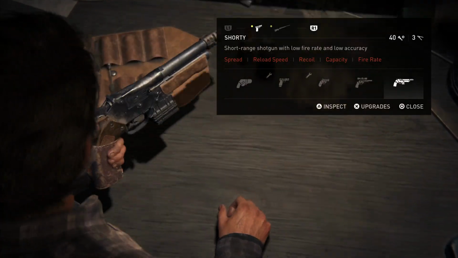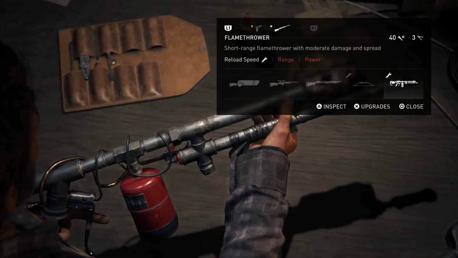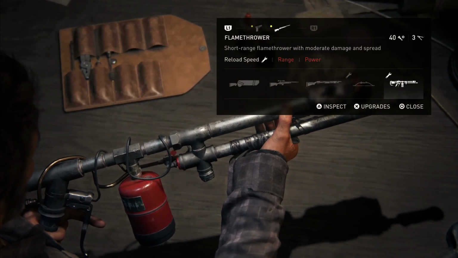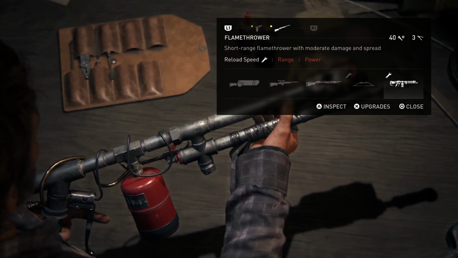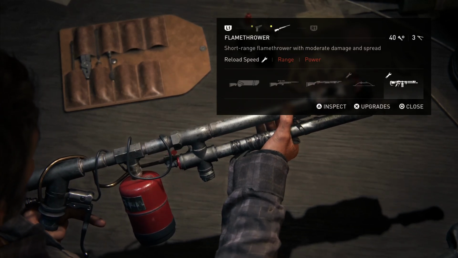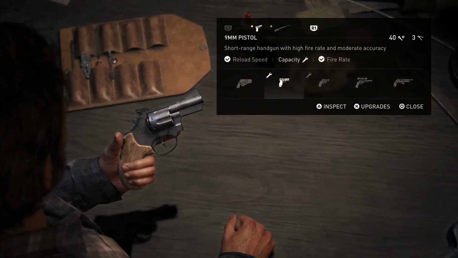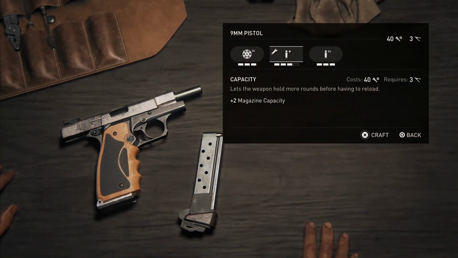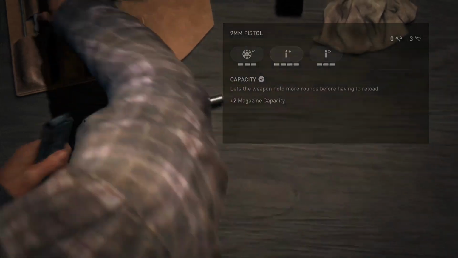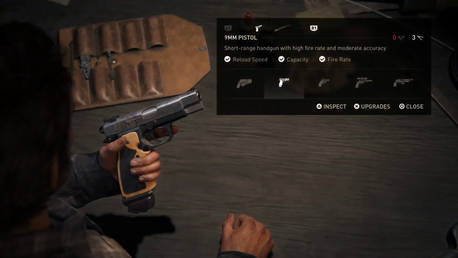Let's see what we got here. Not much at all. Reload speed. I mean, when you get a new weapon, you like to try to get it up to speed, but I don't know. Range and power would make me think a little bit, but I think I'm going to pass on that. Let's see. Capacity. That gun's maxed out now. That's all we got. That took everything we had.